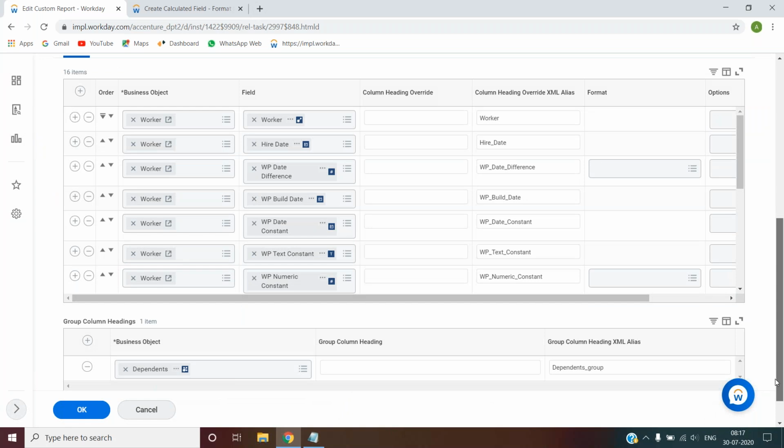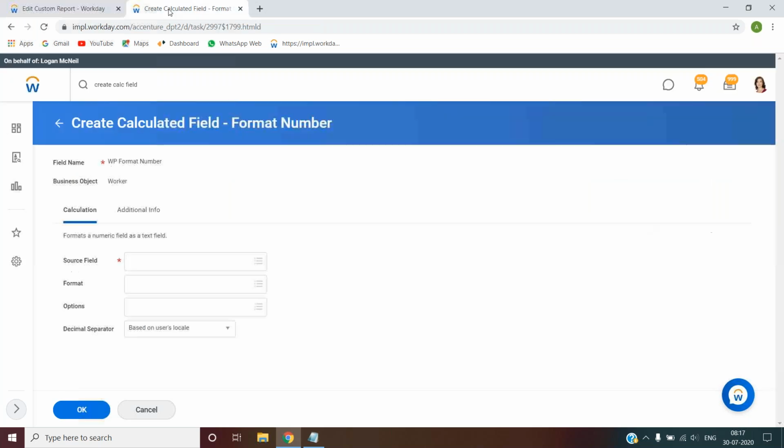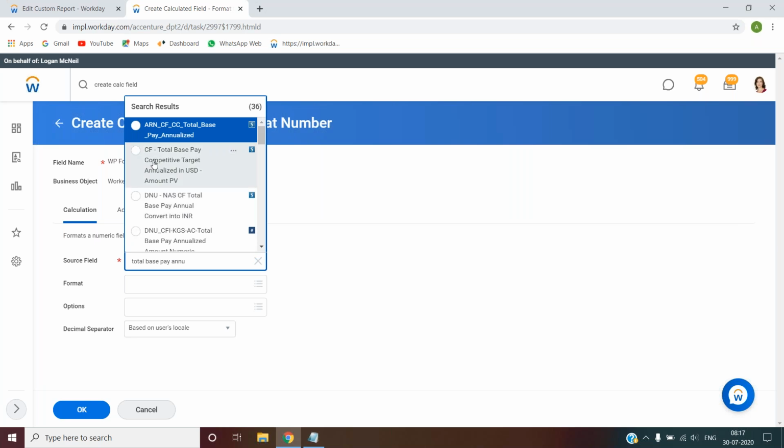Scroll down. This is what format is, right? Numeric constants, wherever you get to see, there you will see it. So let's select total base pay annualized amount. That's my number field.